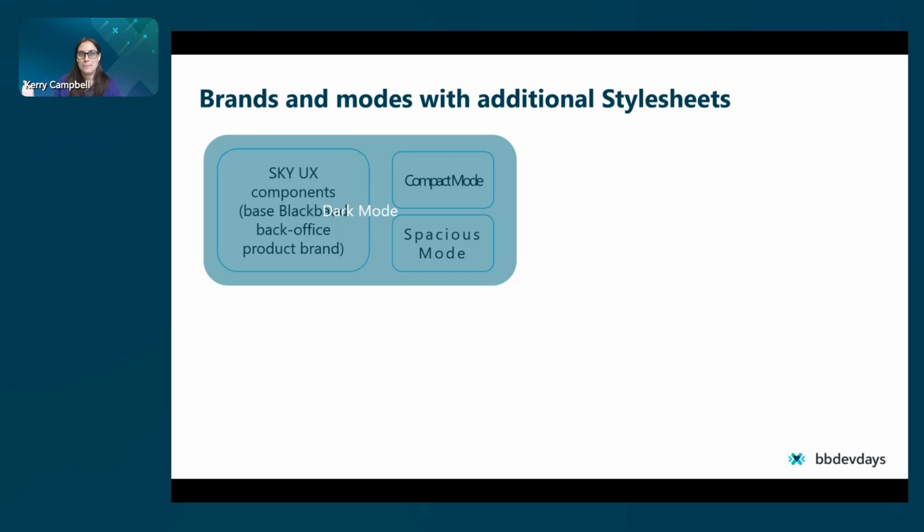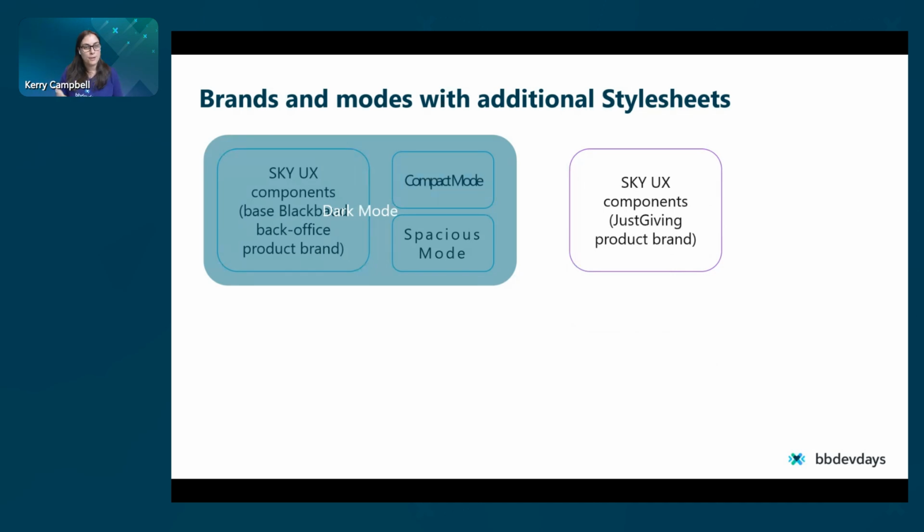The even more exciting piece is the enablement of product branding. So JustGiving is another product we have here at Blackbaud. It has its own very specific brand within the market. It's a consumer-facing application, and they have found a visual style that really works for them in the market. But there is also a lot of value within Blackbaud's platform for them to adopt and utilize, and because of the limitations of SkyUX only having one theme, they haven't been able to adopt it.